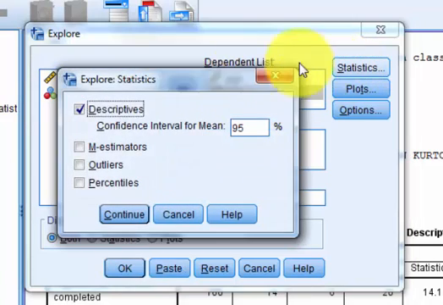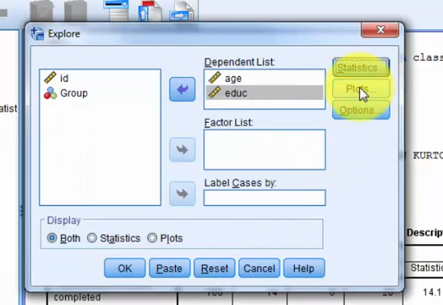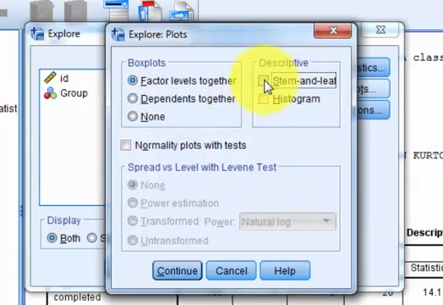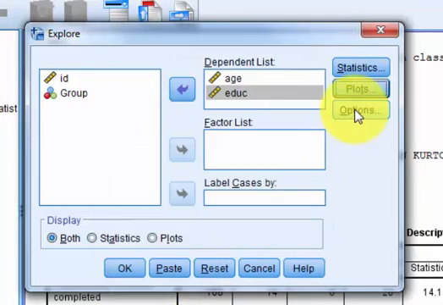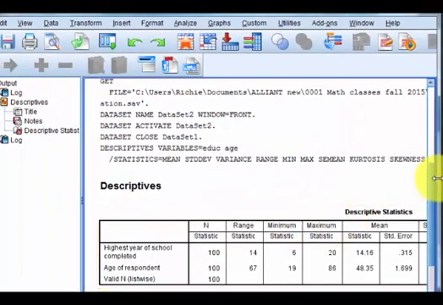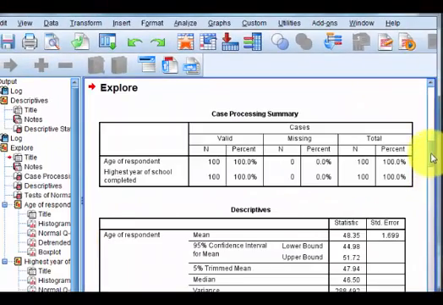And the statistics I want, I'm going to get the descriptives again. Outliers, I don't like using this one, so I don't want you to use it. Plots, click that. There's a histogram button, and here's your normality. This is going to give you your normality table. It's called the Kolmogorov-Smirnov. Okay, click that one. Options, don't care about that. Click OK. And it should have everything here.